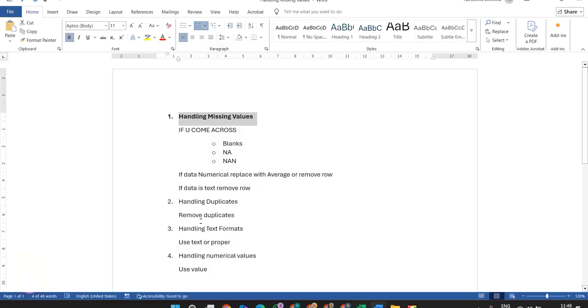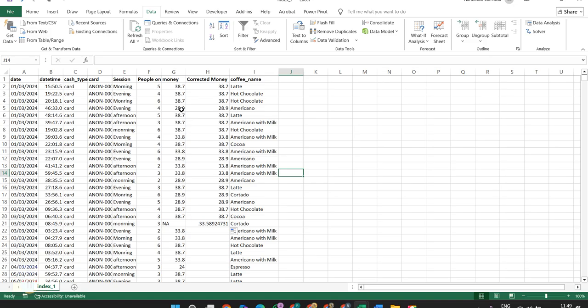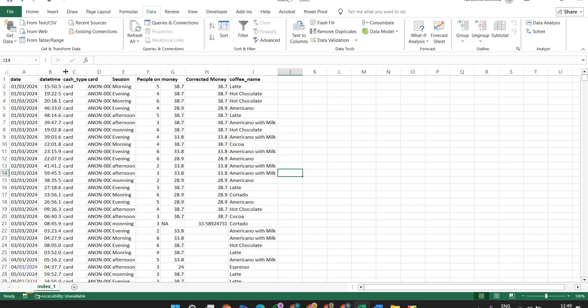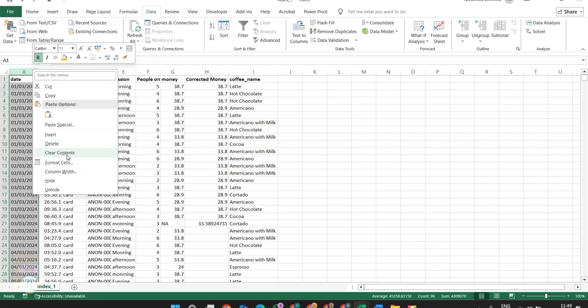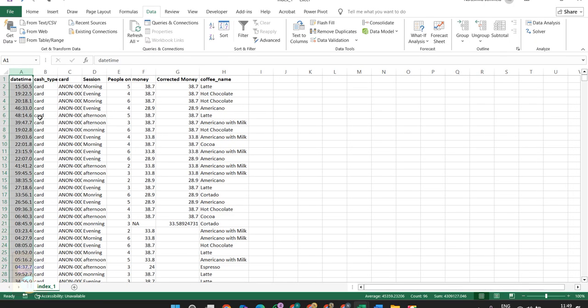Next is handling text formats. If you feel some unnecessary columns are existing, maybe like date, if it is an unnecessary column, there is no meaning to it, or serial number, like that, remove those columns because they are not actually necessary. How is this time impacting this?